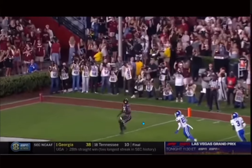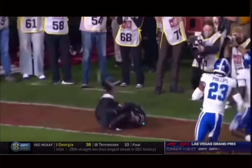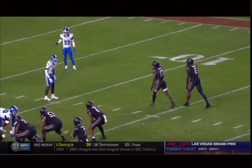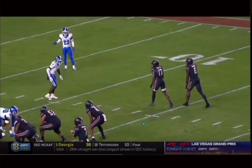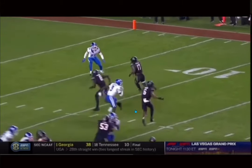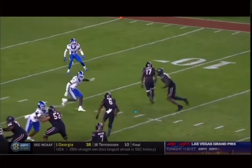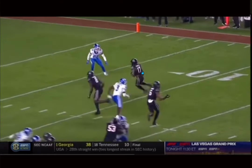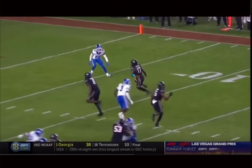Really love the nuance that he shows on this play — manipulating with his eyes, the good pace in the route. All of these things are very important, especially from a bigger body receiver who really wins a lot of the times with his physical and athletic duels. You can see he attacks the outside of his stem originally, and once he does that, he starts getting back vertically on his stem, which is very, very important on this.